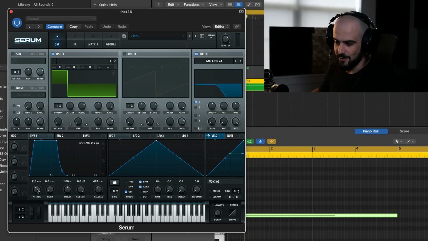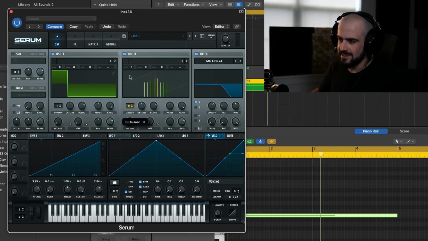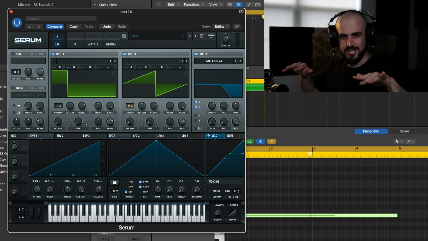Open our synth, and we're going to make this attack really long, and then this release really long. I'm going to turn on a second oscillator, this time using a saw wave, and I'm going to turn it down a little and put it down an octave. And then we get that eerie sound.